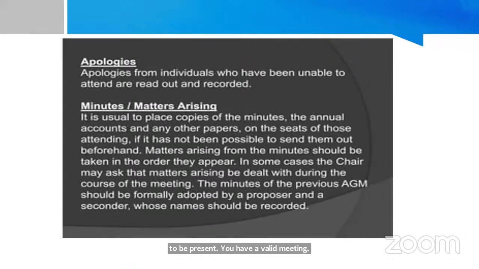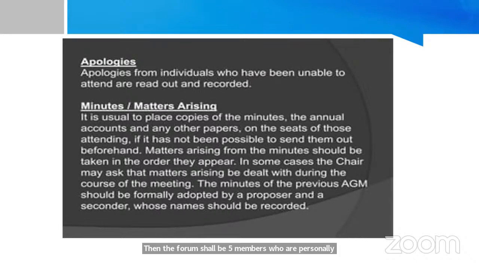So in a public company, first let us see the public company. In a public company, if the number of members is not more than 1,000, then quorum will be 5 members who are personally present, not proxy. All of you know what is the meaning of proxy. I won't go into the meaning of proxy. So if the number of members is not more than 1,000, then the quorum shall be 5 members who are personally present. This I'm talking about public companies.